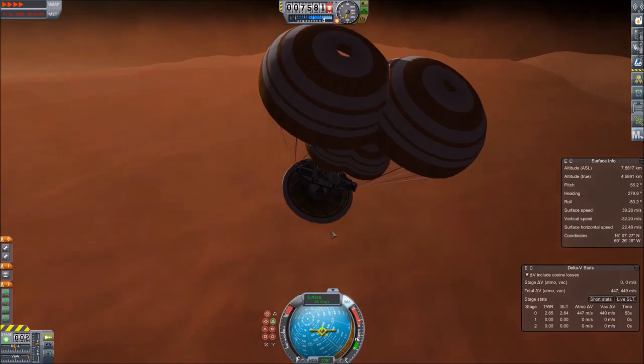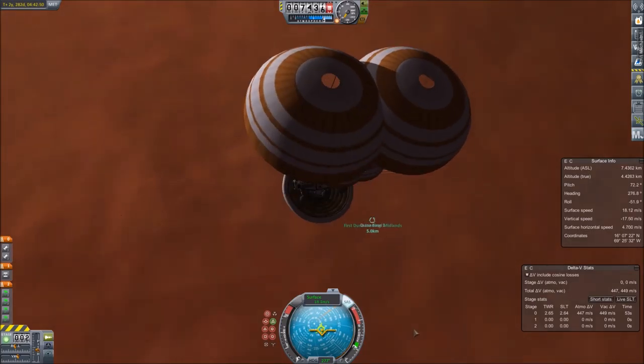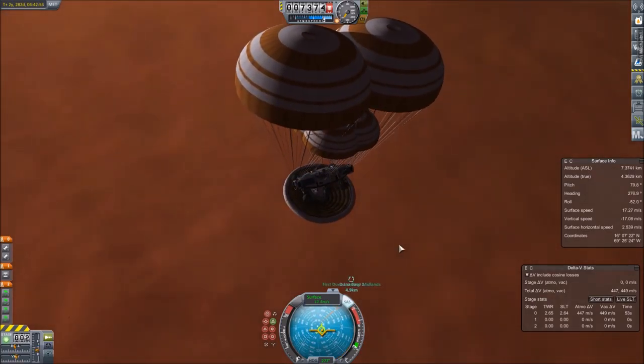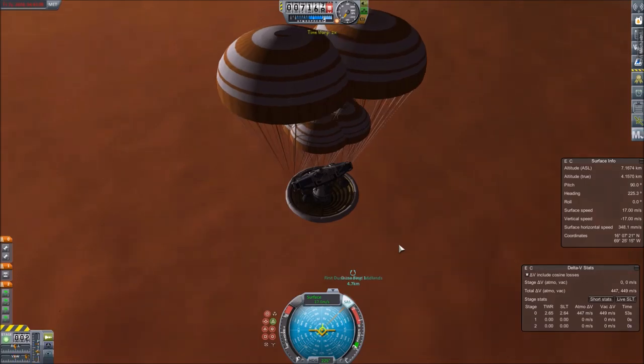Okay, whoop, there goes that. So that slows us down quite a lot. We're going to wait until we get slowed down as much as possible. Oh, nice, this is even closer than last time. We get about as vertical as possible. That's about familiar. Yeah, we slow down to about 17.